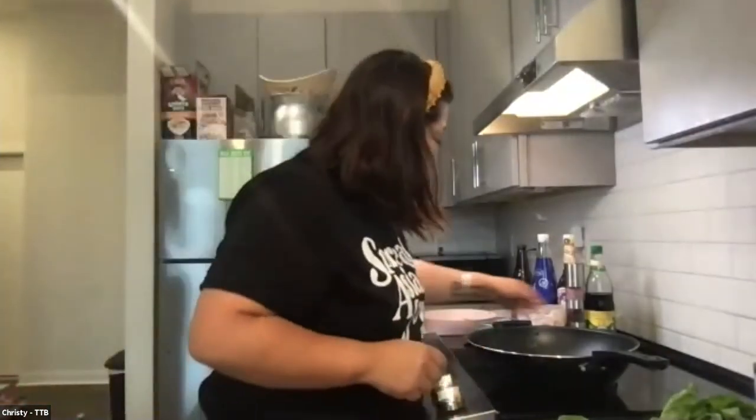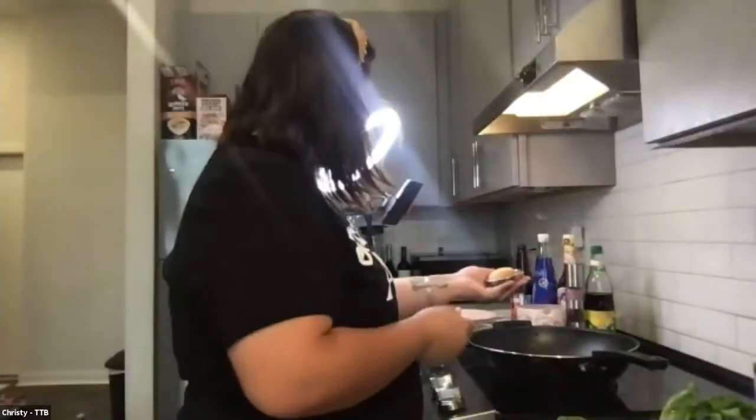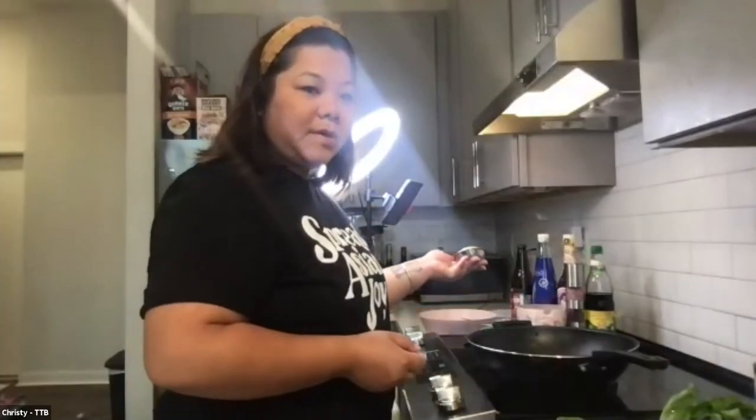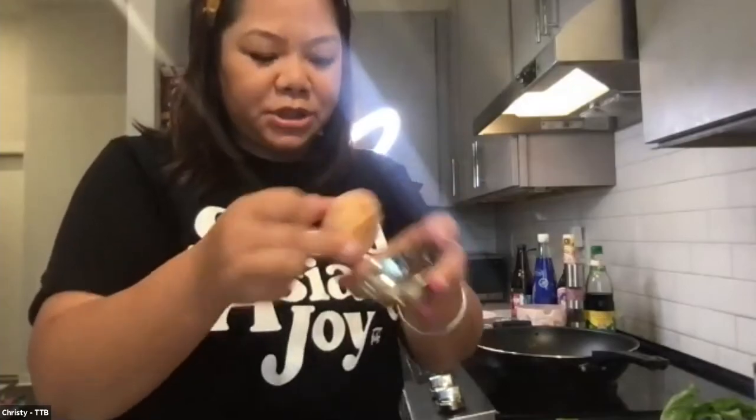And I'm using a carrot or two today. And then all the sauces listed on the recipe, I believe. And then I'll show you another super important ingredient. So this is coconut palm sugar, if everybody can see that. Sometimes it comes in a jar and you scrape it out, or it comes in this brick form. So if you have this brick form, and if you have your protein or whatever meat you're using today, we're going to go ahead and prep that first. So I'm just going to shave some of that off.